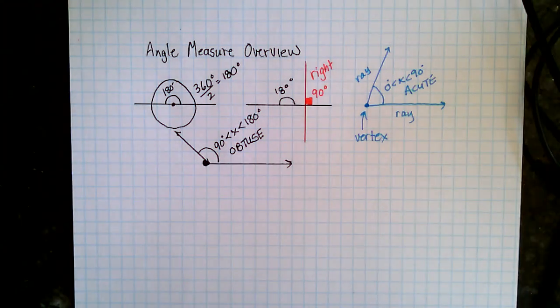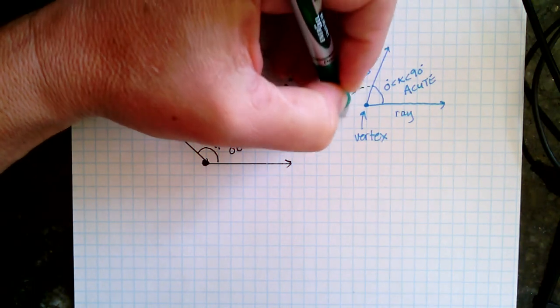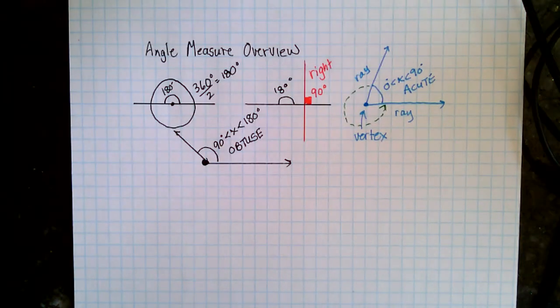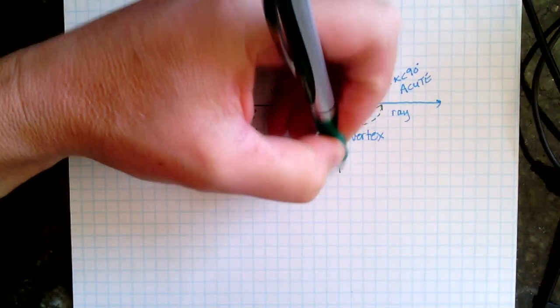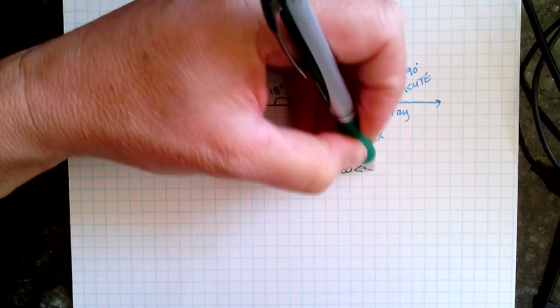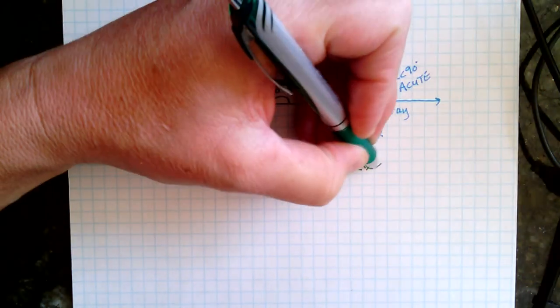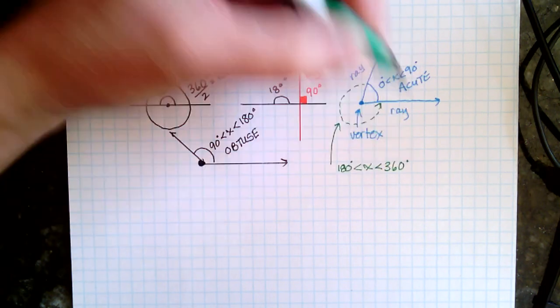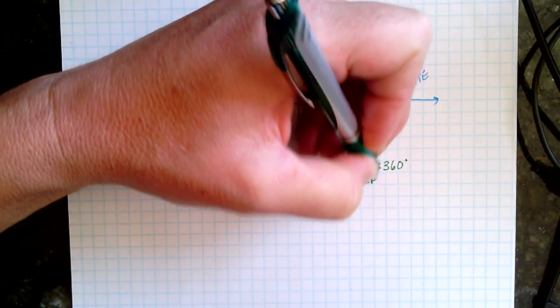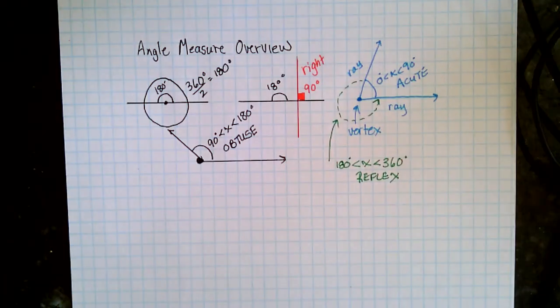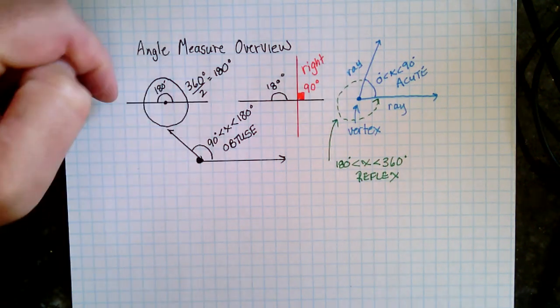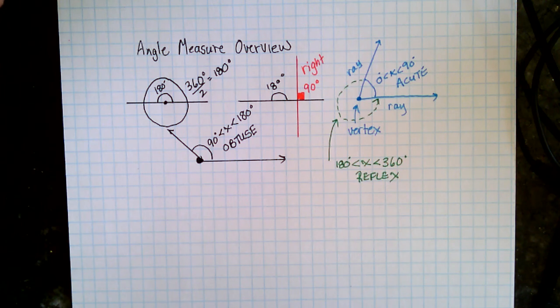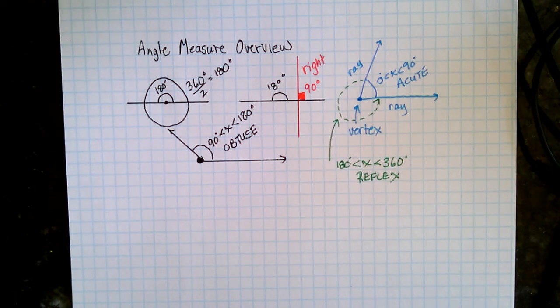And if you're really on the job, the backside of an angle, this bigger green angle over here that I just drew, would be all values that are greater than 180 degrees. So all the angles are bigger than 180, but they're less than 360. And those are called reflex angles. Don't use them too much, but they're there, okay? So you have acute, right, obtuse, straight angle or straight line, all 180 degrees. So that's just an overview on angle measure.